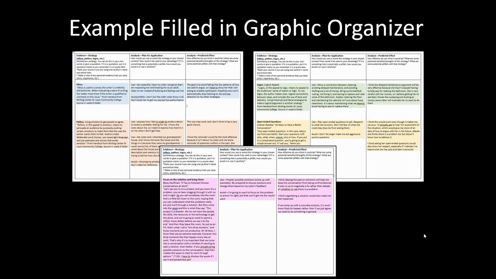And by the time I filled it out, I had 3 pages. And you'll notice each strategy was its own color. So I have 5 strategies that I've discussed on here. You can discuss as many as you need. You will need to discuss 5 strategies in your essay: ethos, pathos, logos, a strategy you think will be helpful, and a pitfall one. So you're going to want to get at least 5 strategies on your graphic organizer.